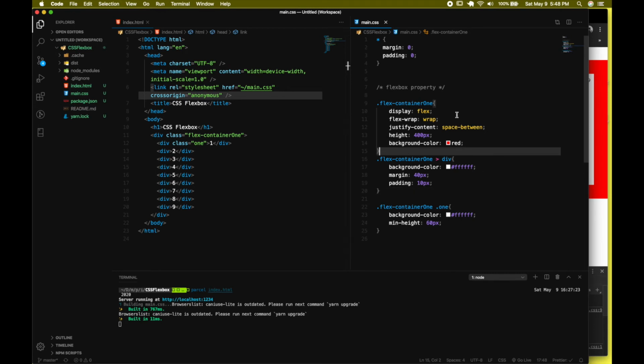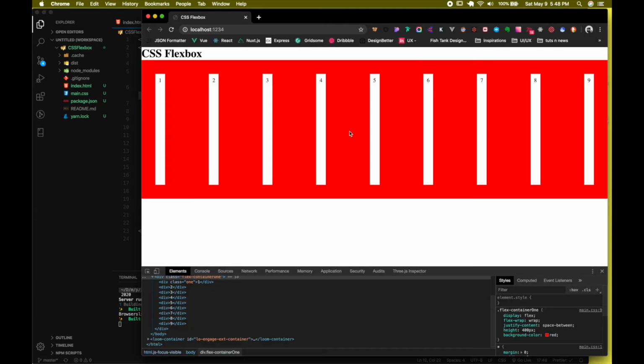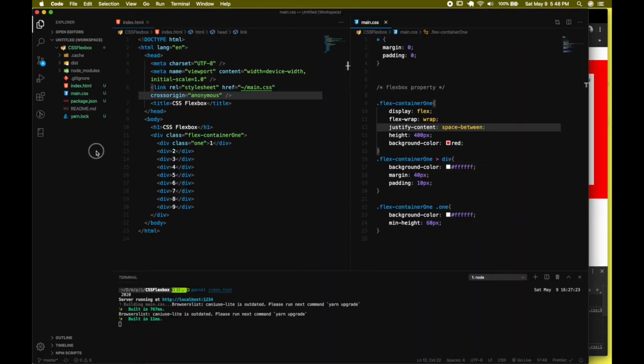The Flexbox grid items are pushed towards the start of the container's main axis in flex-start, whereas in space-between we have the remaining space distributed between the Flexbox grid items.